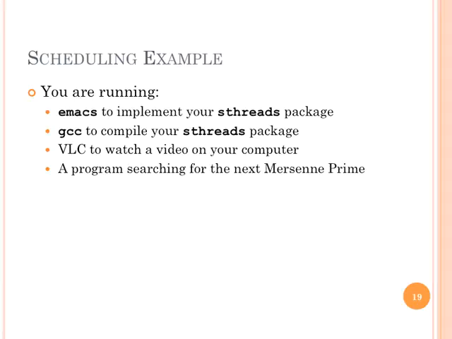GCC is probably the most interesting one because it's going to have different phases of its behavior. Initially, it's going to do a whole bunch of I/O. Then it's going to do a whole bunch of thinking. And then it's going to do some more I/O. And then guess what? More thinking. And so forth. So GCC is probably the most interesting one because its behavior is going to change over time.